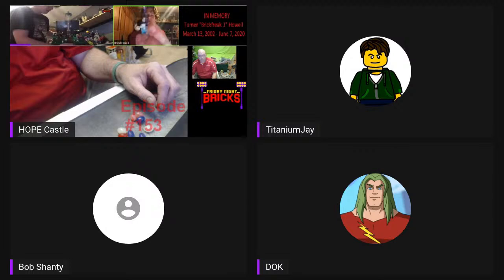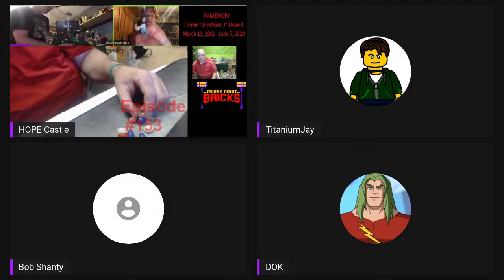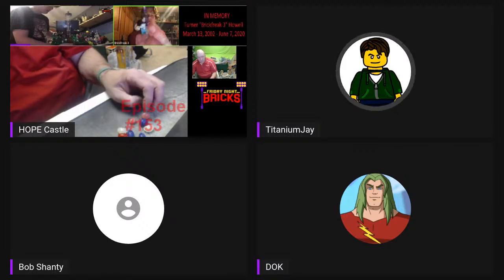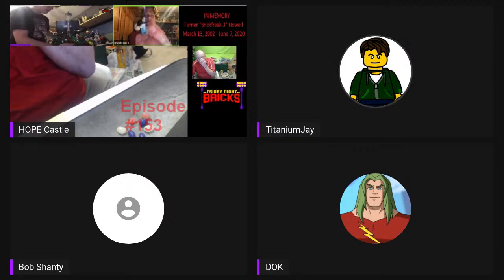mask. Yeah. That's the one complaint I have about the legacy sets is that a lot of the figures are just repeated. Like Izor. And then they just repeat. They just use certain characters because it's easy. And the ninja versions never really change either. They've only had a couple legacy versions. I really like that Legacy 3 Zane, though, the one on the Titan Mech, the new one. And I can't wait for the other versions of the ninja like that to appear. I think those are going to be good.